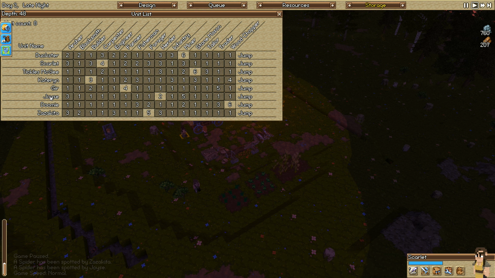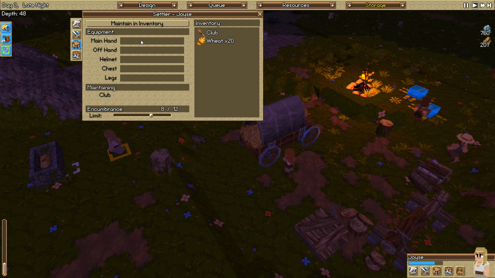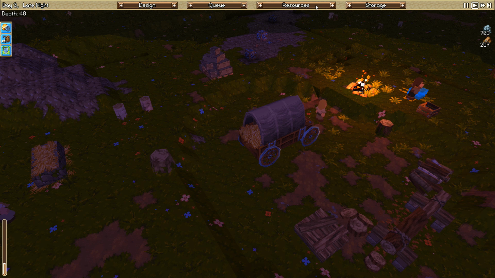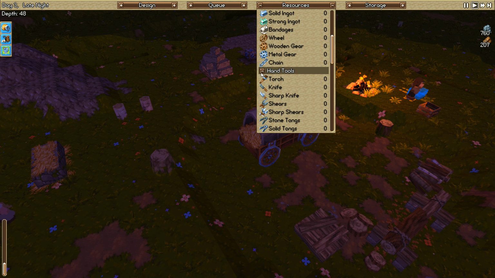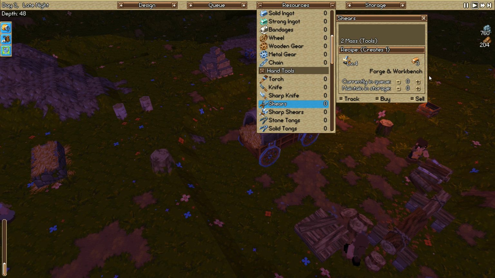So, Joyce, let's go ahead and jump to you. I want to make sure you have your, do I need to make sure she keeps her shears on her? And her crook? She should go get her crook. Do we have a crook being made? Herding crook. Let's make sure we get a crook. Let's make sure we get some shears. Those take a forge and a workbench. So we need to get our forge and stuff up. But I would like some shears, I suppose.